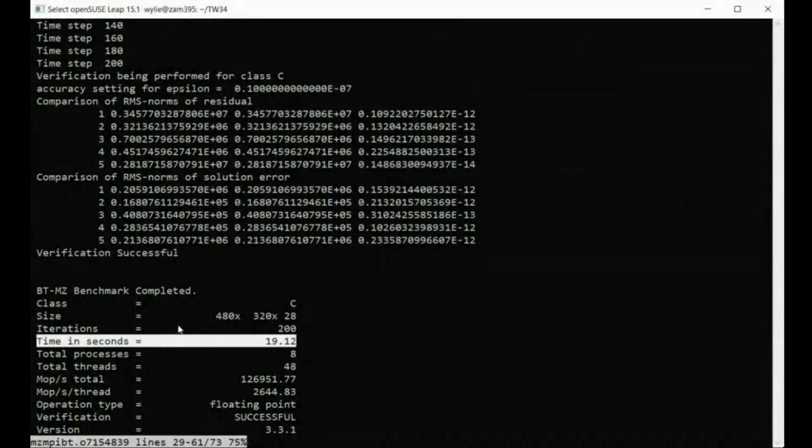When you run it, the number is probably a little bit different, but it should be within the range of 15 to 20 or so seconds, and that's a confirmation that it's running correctly. If it runs more slowly, it probably means that the configuration isn't set up or that you have compiled a different version.